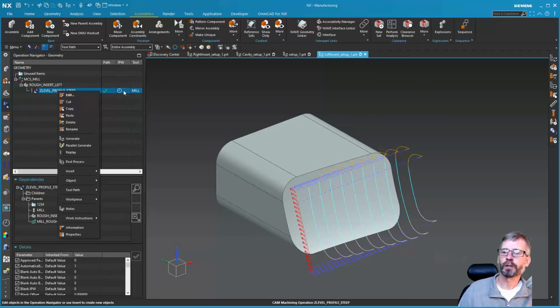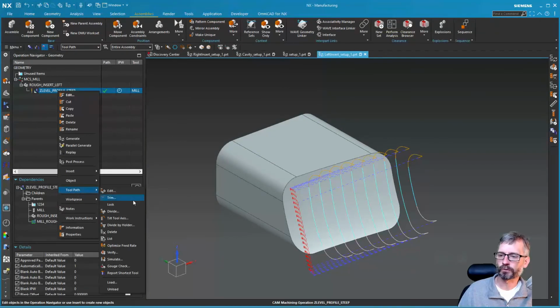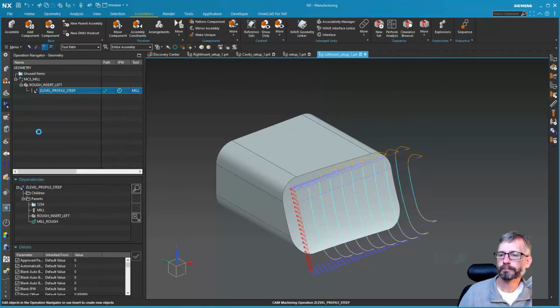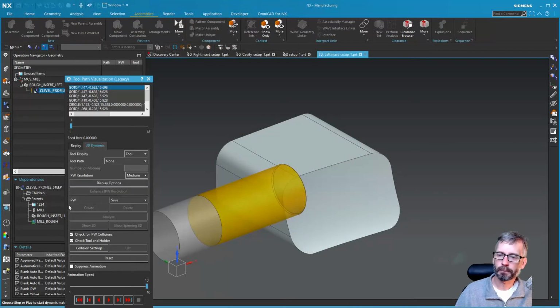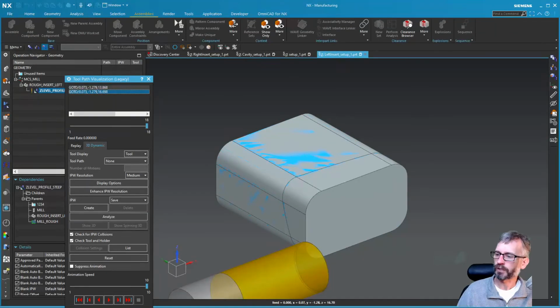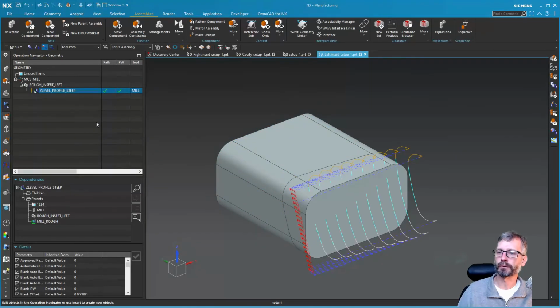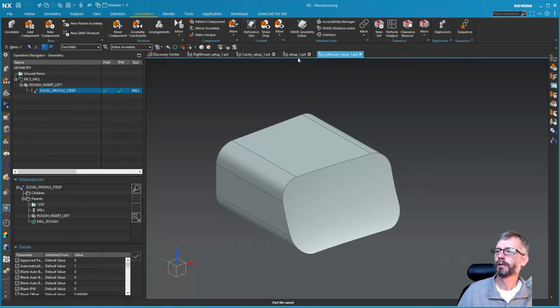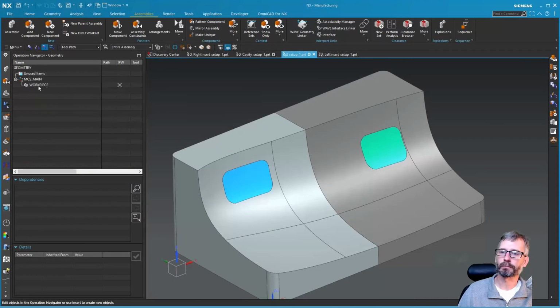And now the IPW is still out of date though, so I'll choose Toolpath, Verify. I'm going to be double checking in the dialog box that in the IPW area, it does need to be set to save for this to work. You can have suppress animation checked or not checked, that doesn't matter. But once that's set to save, then hit the play button. That'll update your IPW. When we click OK, we see that listed here. Okay, I'll save that file. Let's return to that top level again.